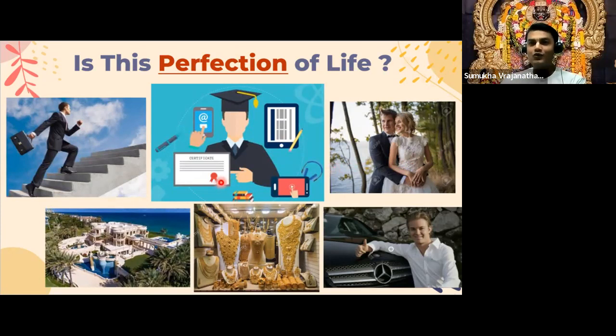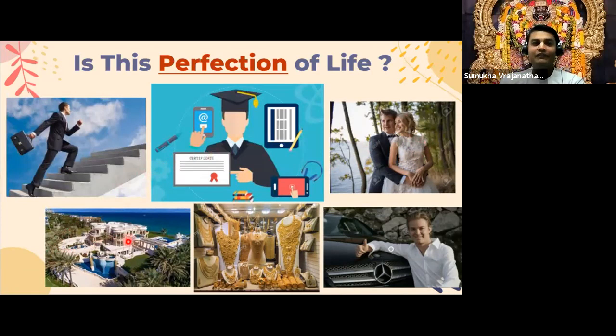So many certifications we do, so many degrees we hold, but do we become perfect? Many people go for master's degrees, then again for PhDs. Is their life perfect? Some people think that if they get married, then their life is perfect. The parents don't stop there either. They think, let my boy or girl get married, then their life will be perfect. After that they will again say, where are the kids? If you have kids, your life is perfect. But the married people can say how the real problems actually start after marriage.